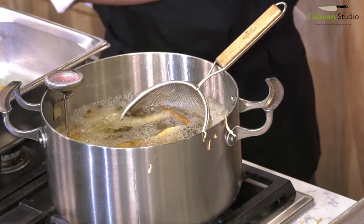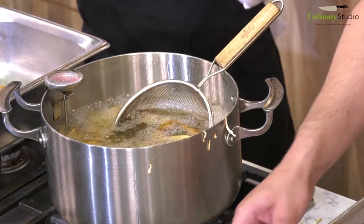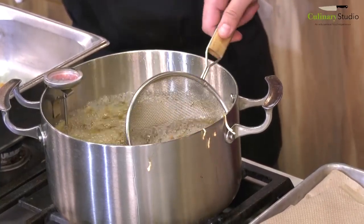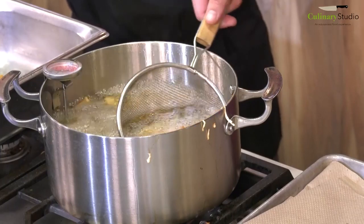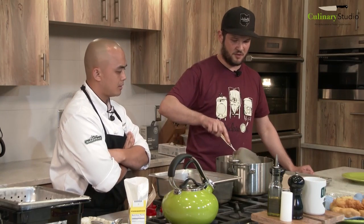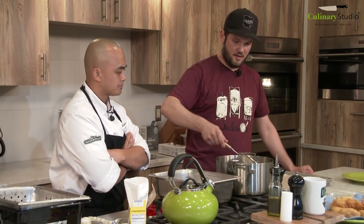So two ways you can avoid that: soak them in water to pull the starch out, and stir them as you cook them. Because once they're stuck together and you break them apart, you're going to break your fries up and have a bunch of tiny little French fries. Unless you're into that thing. If you are, it's good for you.